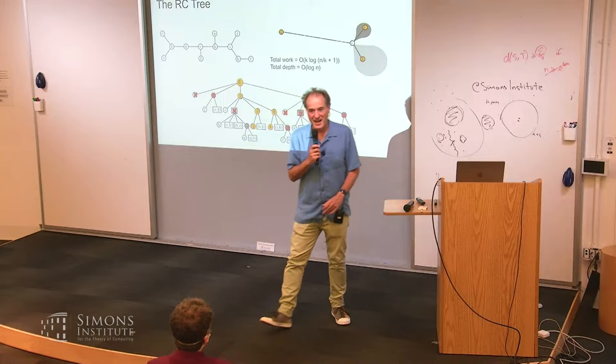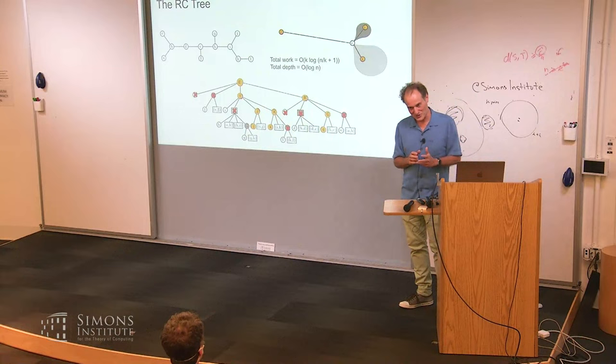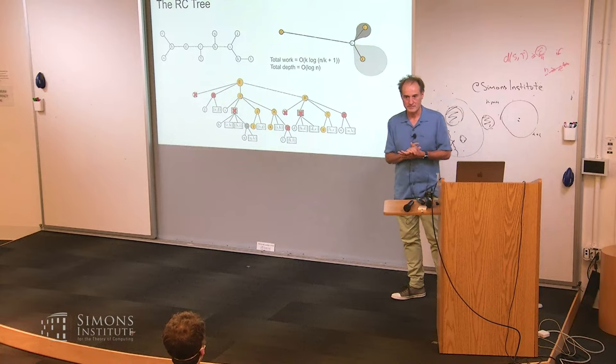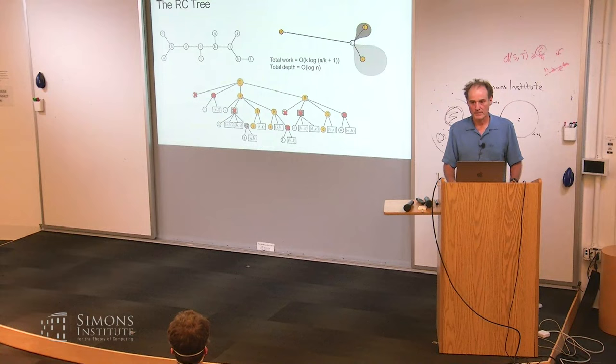I'll repeat what he said, as far as I understood: there might be some cell-probe complexity lower bounds that make this impossible. This is sort of like pointer-based algorithms where you're not going to do better than log n, but if you start using the power of the RAM, then you can do only a little bit better. So there might be lower bounds. I haven't looked at the lower bounds, but yeah.